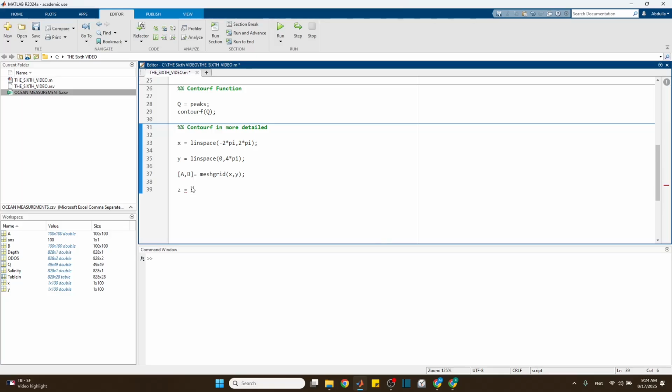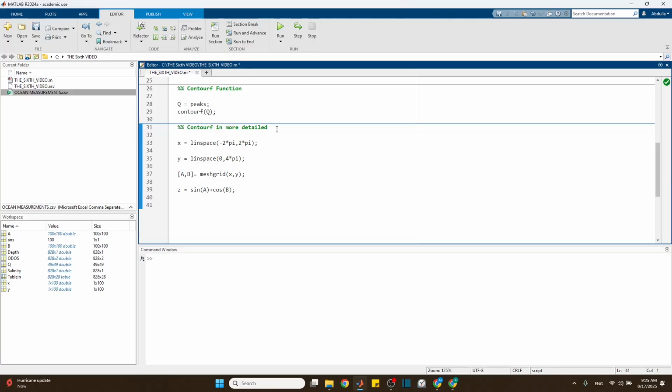So if I want sine A, maybe plus cosine B, and let this be my third dimension. So right now all has the same size, 100 multiplied by 100, and the X and Y, they are already 100 length. So my x-axis will be from -2 pi to 2 pi, and y-axis will be from 0 to 4 pi. But z-axis, which is the 3D, it will be sine plus cosine, trigonometry. Okay, right now I have my 3 dimensions.